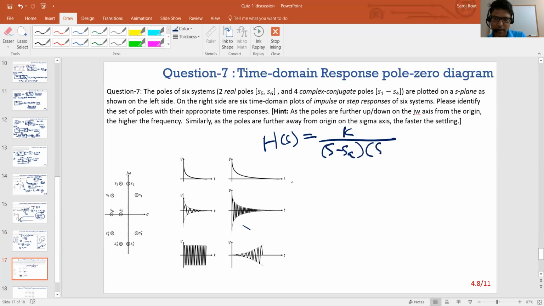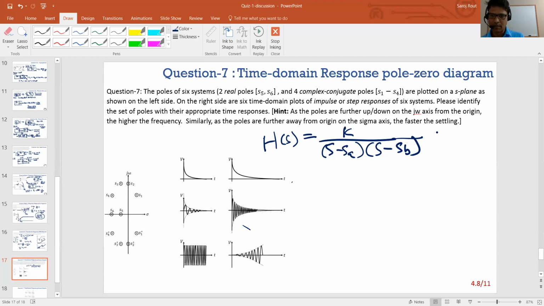Let's say you have S minus SB, and these are complex conjugates, and they always need to be complex conjugates for real circuits. The reason is that when you write the time domain equation for this, the value needs to be real, so that's why they have to be complex conjugates. So if you have something on the j omega axis, then you need to have something on the minus j omega too.